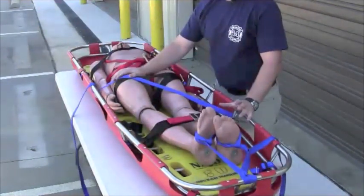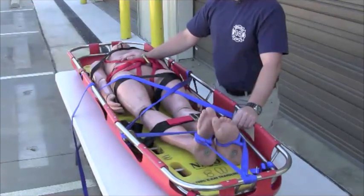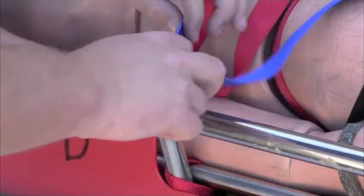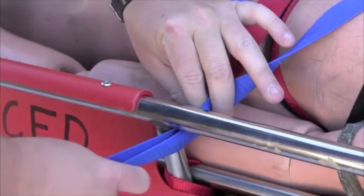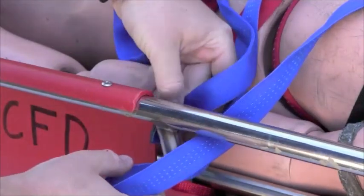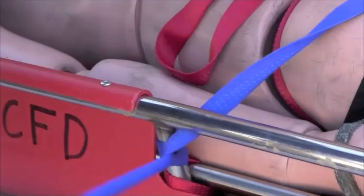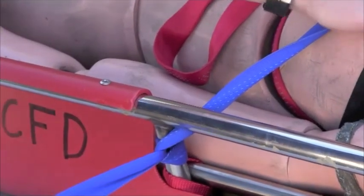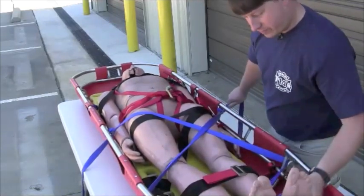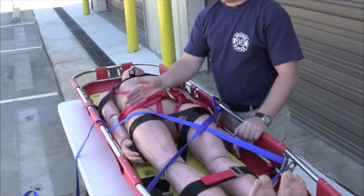I've done one side of the diagonal lashing, now I'll do the other side. To get the slack out of these straps and get it tensioned really well, we can make a girth hitch on each side and use it as a ratchet to take up the slack out of all this webbing. To make the girth hitch, take a bite of webbing and place it on the foot side of a vertical post, then bring the tail of the webbing around the other side of the vertical post and through that bite. Now we've made a girth hitch that we can ratchet to get all of the slack out and tie this patient in securely. We should do this ratchet somewhere around the pelvic area, right around the hips.